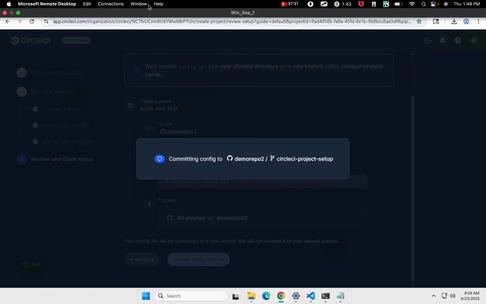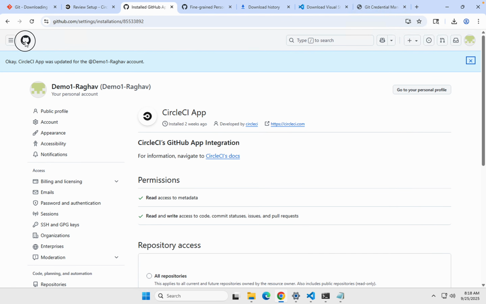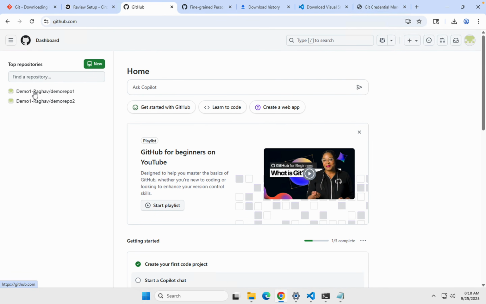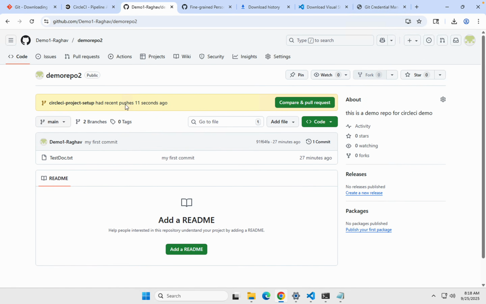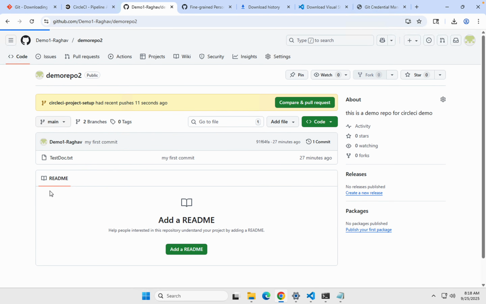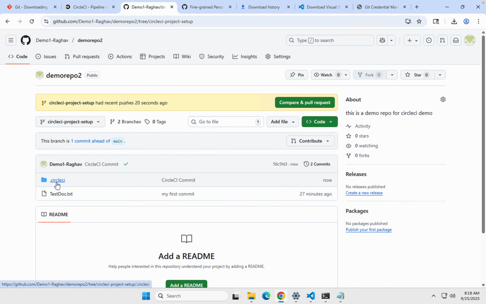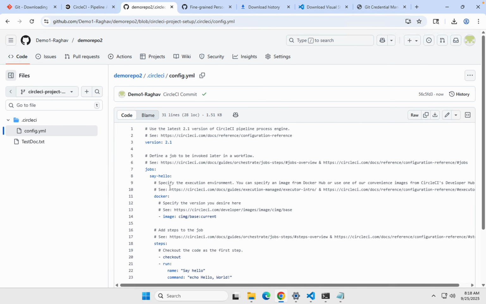You can also check, if you now go to your repository on GitHub, you will see this new commit, and there is another branch called circleci-project-setup, and there we have this .circleci folder, and inside that we have this config.yml file. This is the file which is used to run all the instructions when this pipeline is executed.